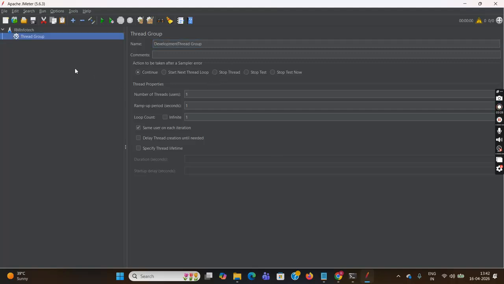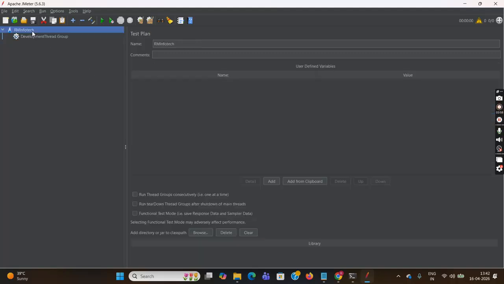Okay. I will come to what is this number of users, ramp up time, loop count in my session later, today only. But right now it is just simple. One user is visiting this particular thread group, and it is coming in 1 second. One person is coming in 1 second. It is accessing the page one time only. We'll discuss this in a more elaborate way later on.